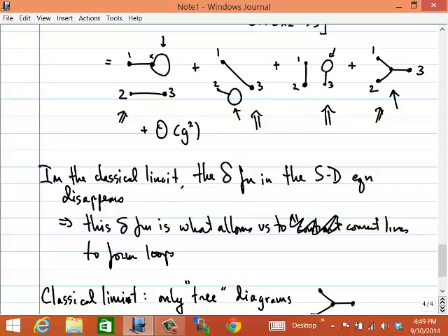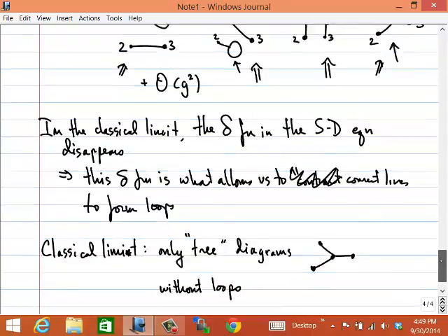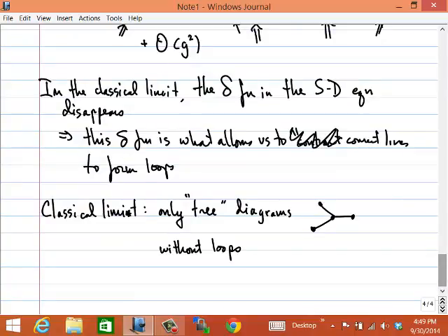Yes? So the only diagram that we have in this probability of phi 1, phi 2, phi 3 is this particular order before, right? Yes, that is exactly right. If, for example, you were computing a 4-point function, then you would have a tree diagram like this.